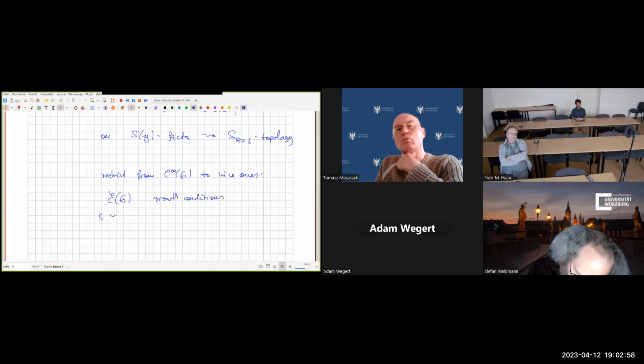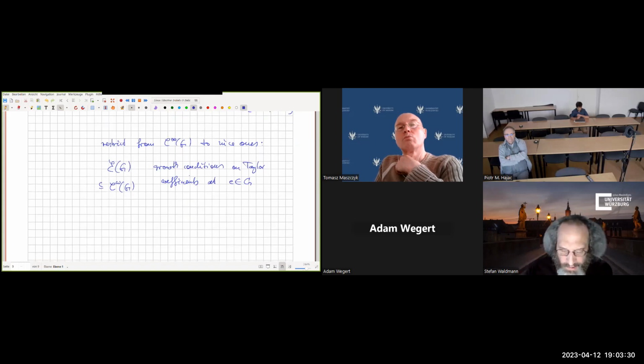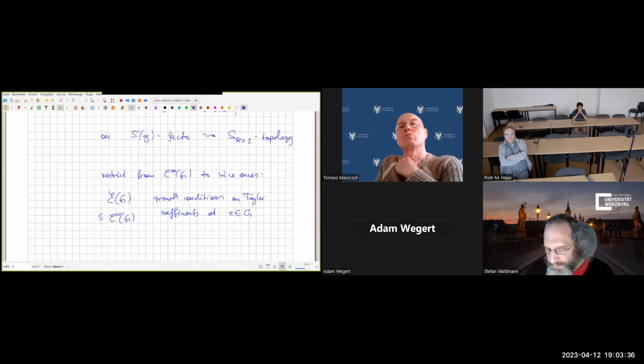First of all, they are required to be analytic, real analytic. They are subject to growth conditions on the Taylor coefficients at the group unit, for example. Once you have it at the group unit, you have growth conditions everywhere, and they are uniquely determined by their Taylor coefficients at the group unit because you require them by hand to be real analytic. So these conditions are similar to this SR topology.